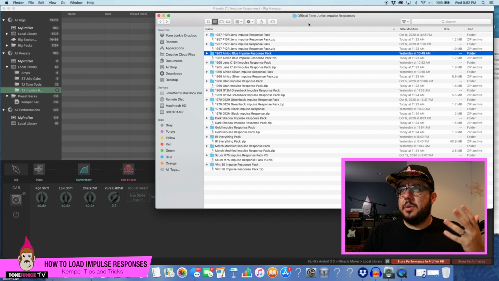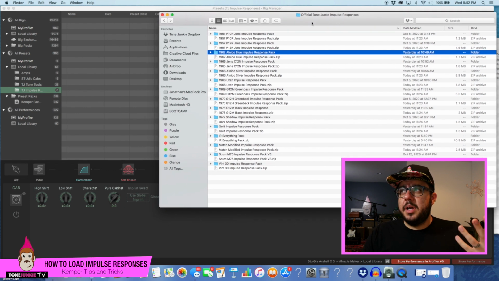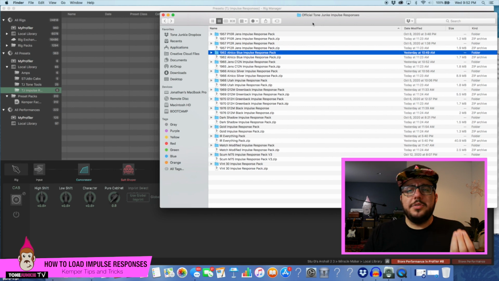I think IRs are probably the least useful on the Kemper, to be honest. I mean, for Helix, it's sort of a must-have. For the Iridium, it's a must-have. For Two Notes stuff, that's all it does is load IRs. Kemper, IRs are great for tinkerers.